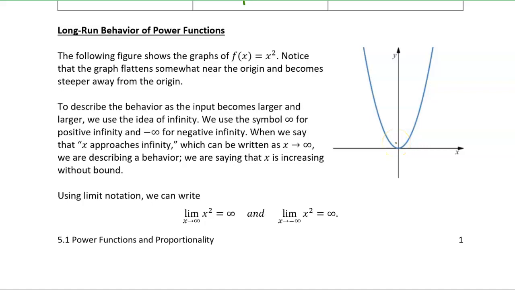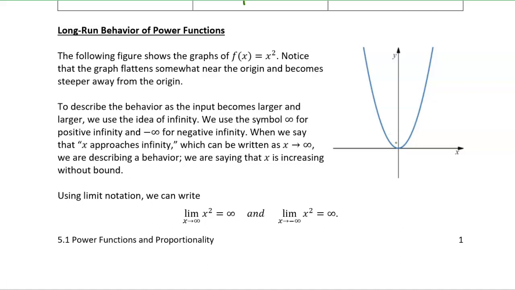All right, the next thing we're going to talk about is the long-run behavior of power functions. Now, what do we mean by long-run behavior? What we are talking about when we talk about long-run behavior is how does the function behave in the long run as x gets bigger and bigger, as it approaches infinity. All right, what's happening to the function in the long run?